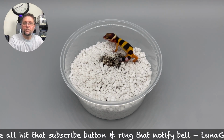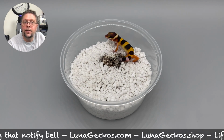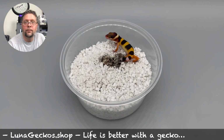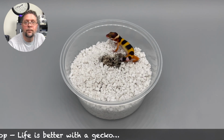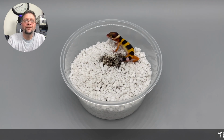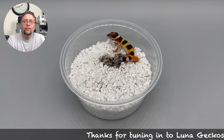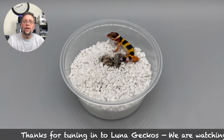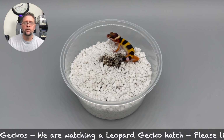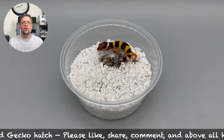There's a back leg. How about the tail? Don't forget the tail. We can't stop watching now. We gotta see it all the way out. We're so close. There's just a little bit of the tail in there. Here goes. Big move. Big move.